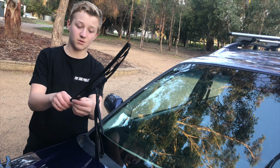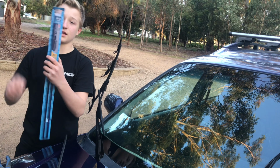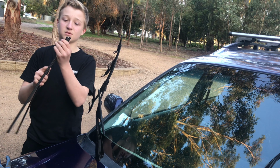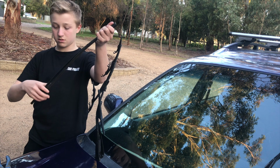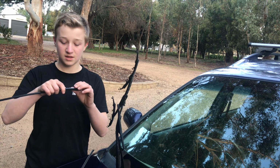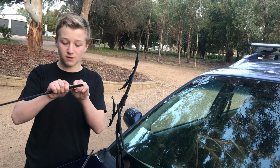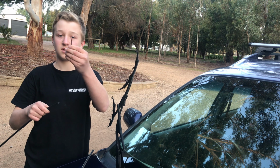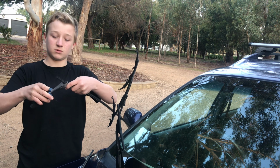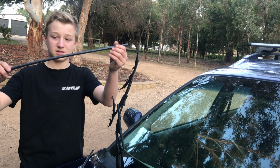So now we're going to be changing the wiper blades on the car. To do that, you want to pull off your old wiper blade, get your new ones, pull that out, and what I'm going to do is just put them next to each other, and once you've got the right length, that's where you want to cut. There's a little rivet in where this metal is, and what you do is you just put your finger where it is and bend it up and down, and that should come off that piece of metal there. And then at the end of that piece of metal, you just cut it with this, and then you've got your new wiper blades to put on.